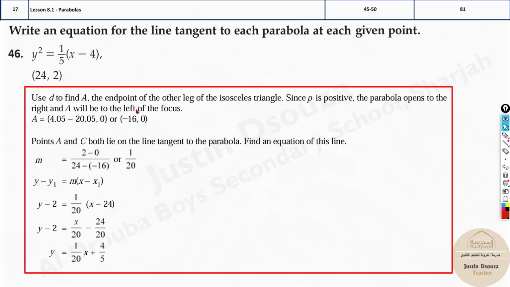So here also 0, y-axis does not change. All y-axis values are the same. Only this x-axis is being added or subtracted by the distance. Then once you find this, you find the slope from this and the given point, and after you find the slope, you find the equation.